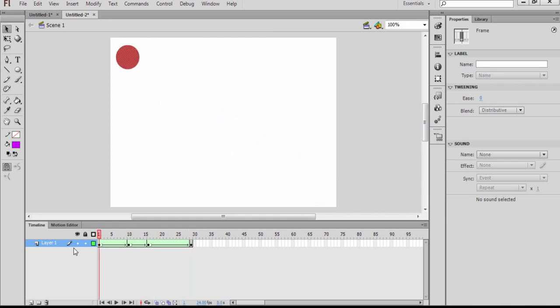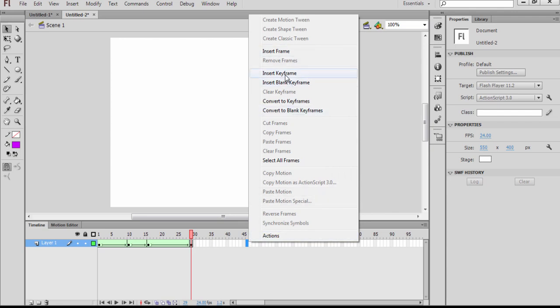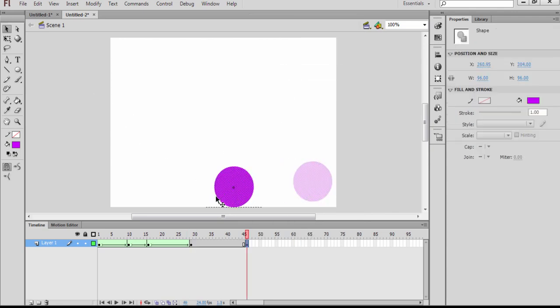apply the shape tween, and it will turn from this one to a circle. Alright, and after that I want it to get smaller while it's moving from right to left. Right click again, insert a keyframe, and I want it to be here at the end of the stage, but I would like to see it in a smaller size.